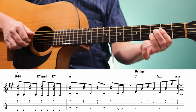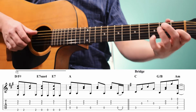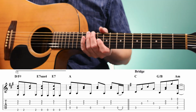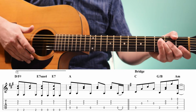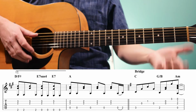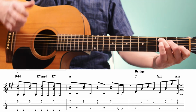Now we have the bridge. All right, so for the bridge, we're moving. So the song is in the key of A. I should have said that from the beginning. And the bridge, we move to the key of G, but we start on the 4 chord, which is a C. Just a regular C major chord in open position.